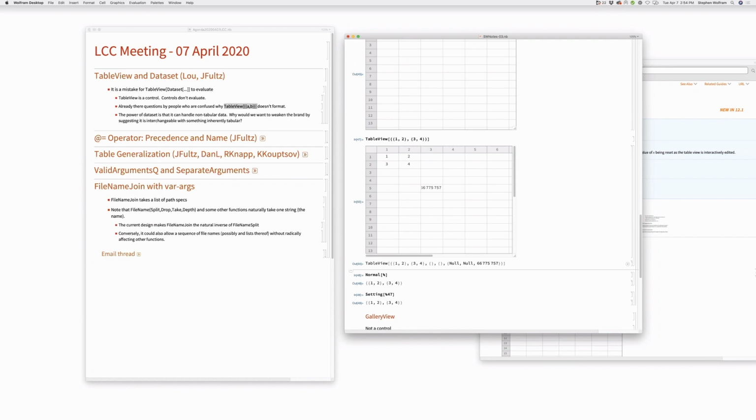I don't think it has any. I'm sorry. Your question is why isn't it displaying as a table view? Yes. I think it's a bug. That is a bug. Okay, yes, fine. All right. Okay. So it should display as a table view.